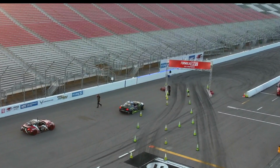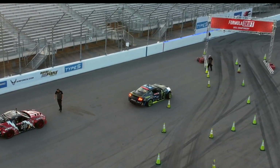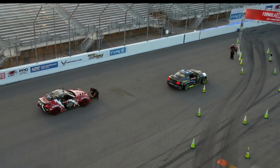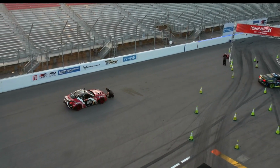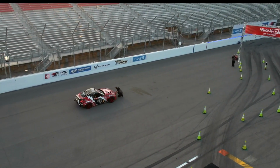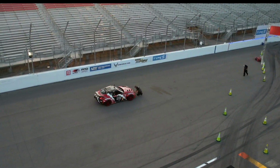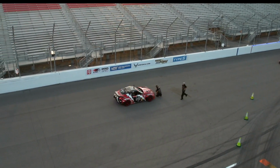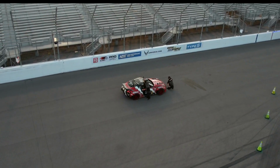I don't know, and I haven't heard whether or not Jones is going to need to look at his vehicle after the resulting contact there past the finish line. You know, what was it? Mistakes? Was it Jeff Jones just getting a little loosey-goosey? I mean, was he being aggressive? It's like a combination of everything here. But obviously, you know, contact was made. There's things that went down. It got a little wild down there.